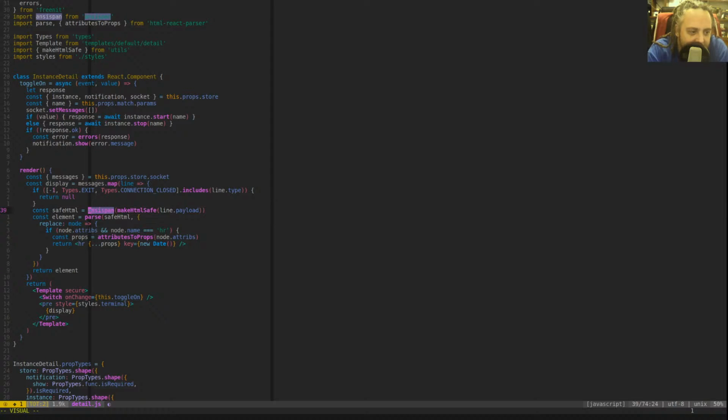Then there's this cute little library that gave me an inspiration, ANSI span. For every ANSI color, it creates a span, and then it has multiple spans for representing the colors, and that's a cool way to represent this.